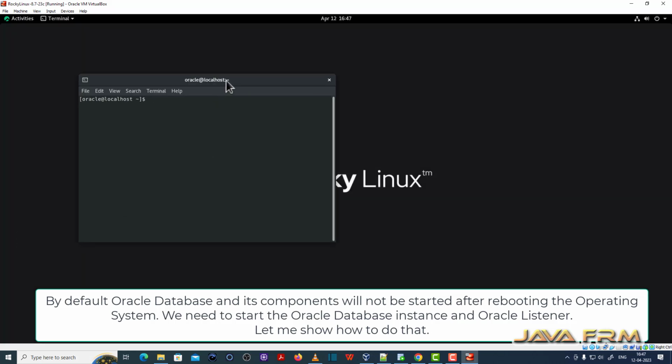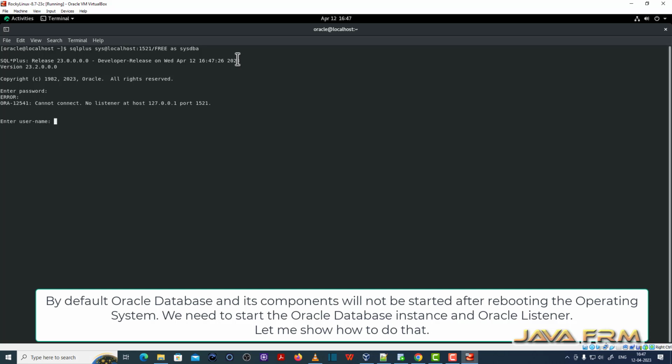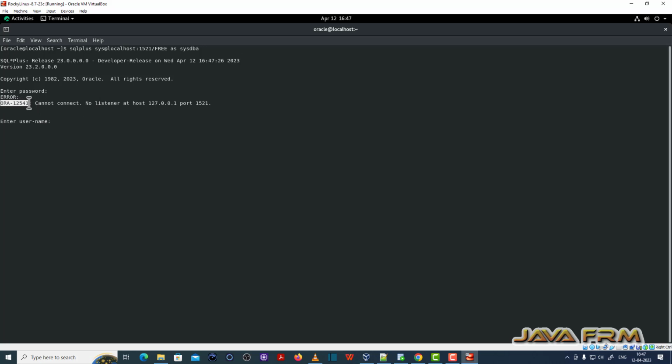Let me open the terminal. I am going to try to log in as SysDBA using SQL Plus. So provide the password. Yes, you can see that ORA-12541: cannot connect, no listener at host.